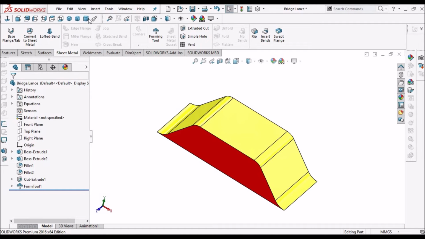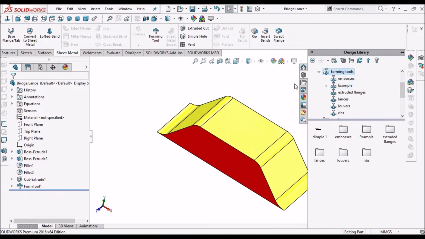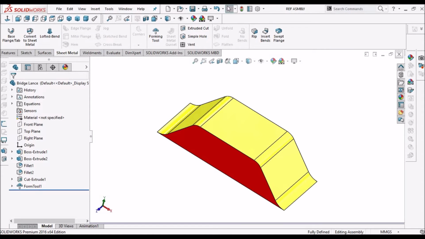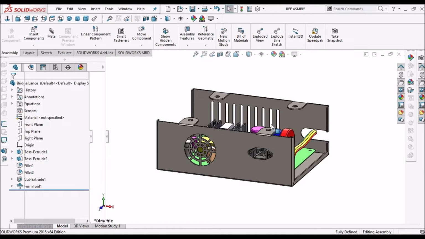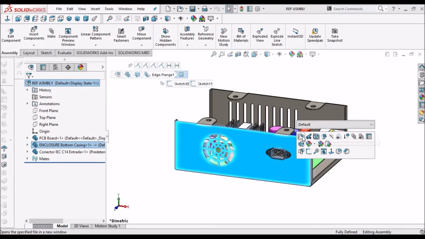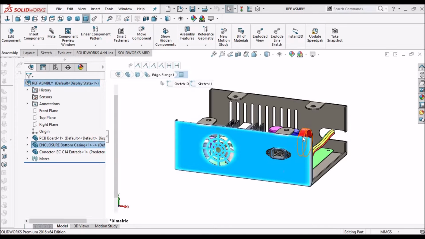So after that we have to save this file in the forming tool folder. So you can right click and open this folder and we can save it. Now open this bottom cover.